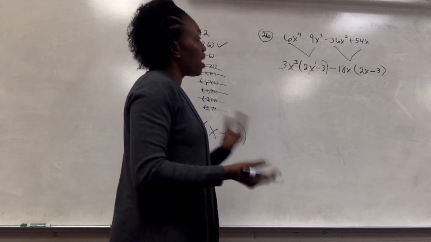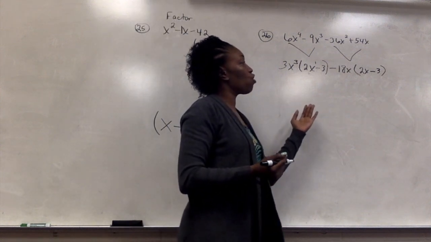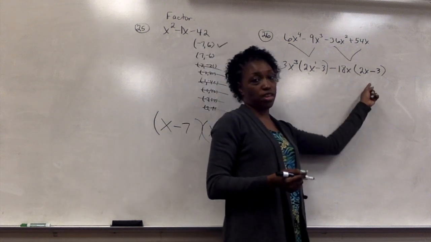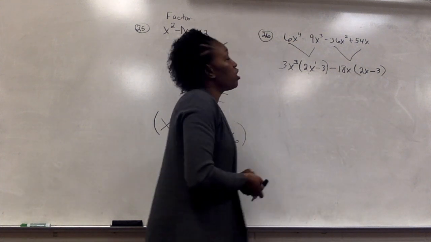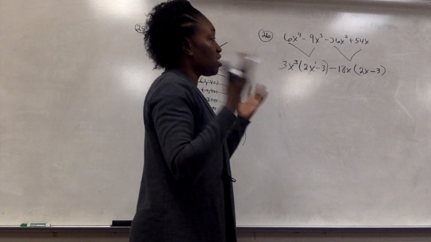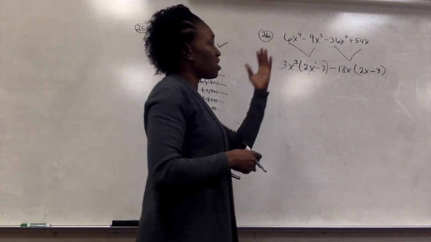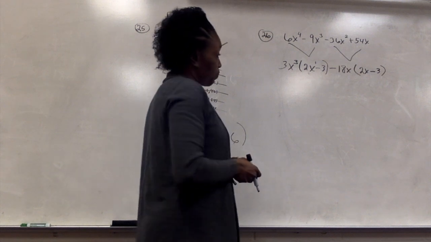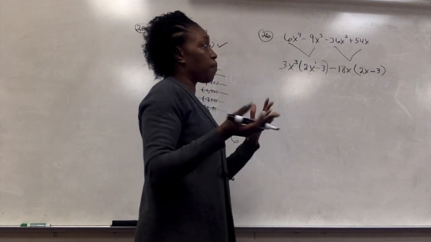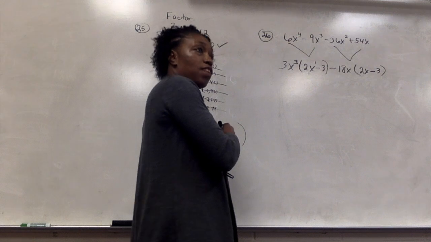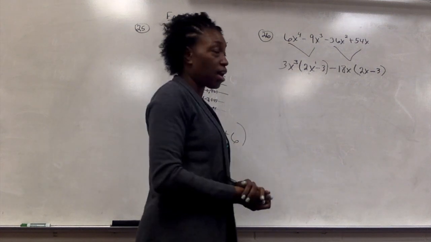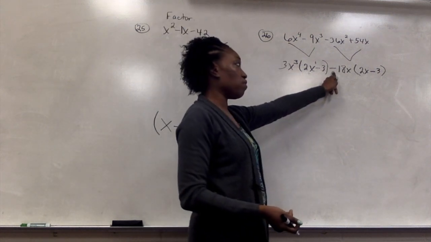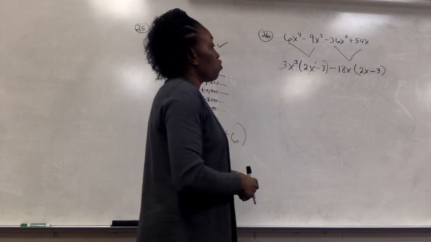So the key thing when you're grouping is you want to make sure your terms and your parentheses must be identical to each other. So if you start seeing they're not identical to each other and maybe one is opposite, that means you just need to take out your negative. Or if it's opposite and the negative is on the outside, then you need to add the negative back on the inside and turn this into positive. So it all depends. You just have to look at your parentheses.